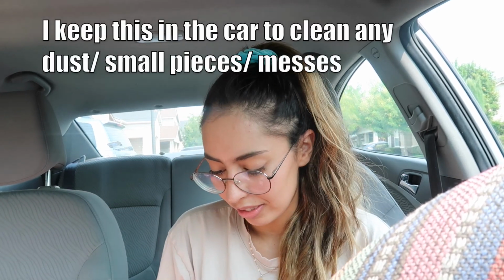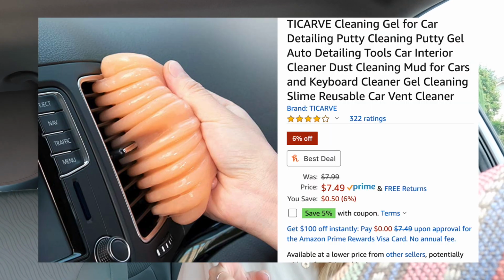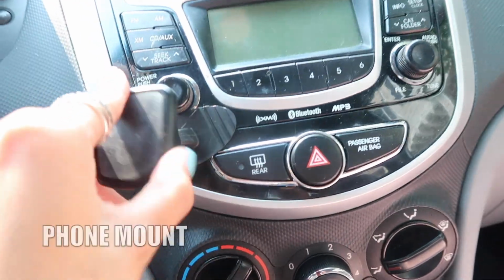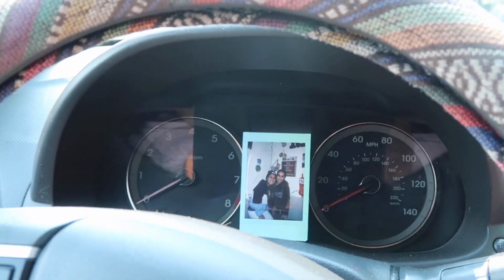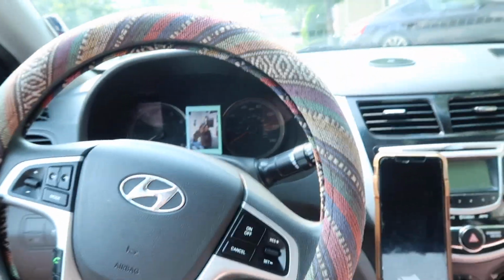The next thing, she's actually very dirty. I don't even think I wanna show it right now. It's kind of embarrassing. I don't know if it worked, but I'm gonna put a picture right here of what it is. It is really cheap on Amazon. Also guys, I actually keep my phone right here. Shout out to my girls. Just added one of these mounts. Anyways, forgot to show you. I'm keeping my sister close. She's gonna be sitting up here. I love that picture. Yeah, just the Polaroid kind of completes the look right here.